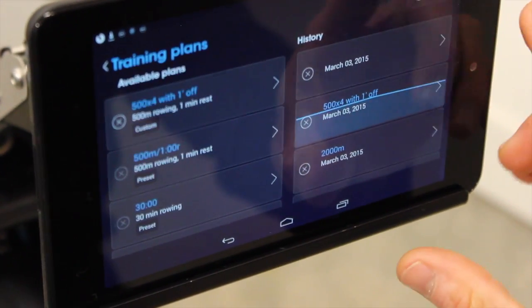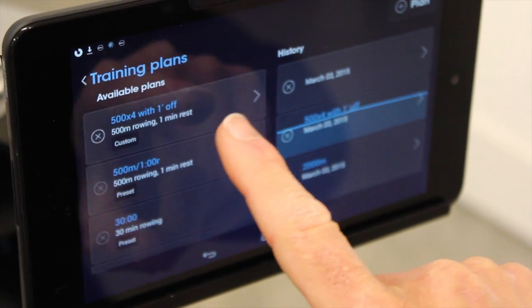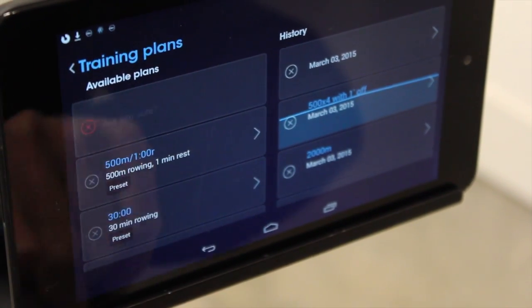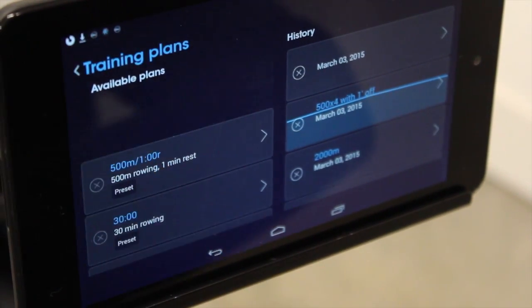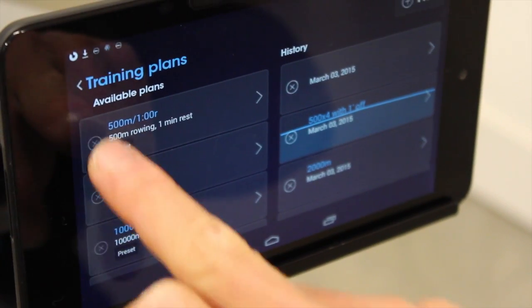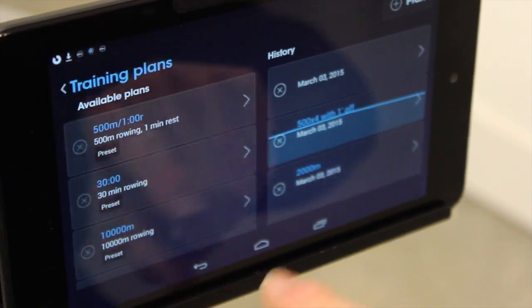I'm going to show you 2 little quick things. First one is we put the 500 meter pieces times 4 here. Because it's a custom workout, if I click here, it asks, are you sure you want to delete it? I click yes, and it deletes it. So that's how you can delete the custom ones. This one doesn't allow me to do it, but the ones you or somebody plans that you don't like, you can delete them like that.